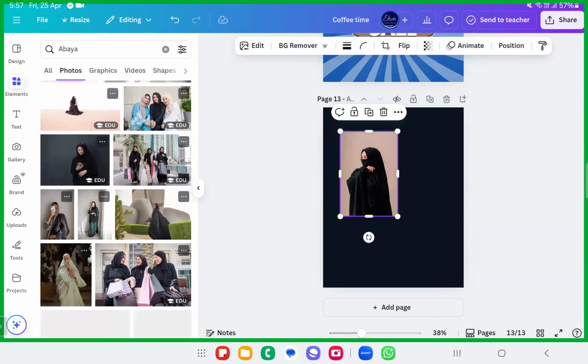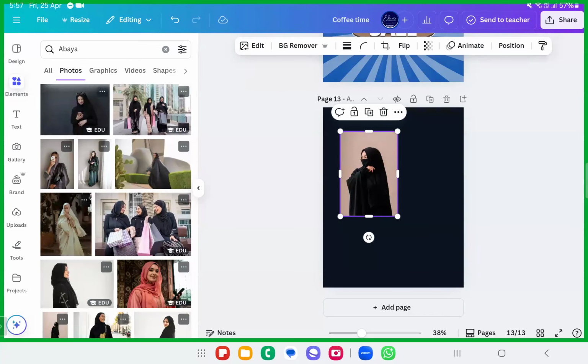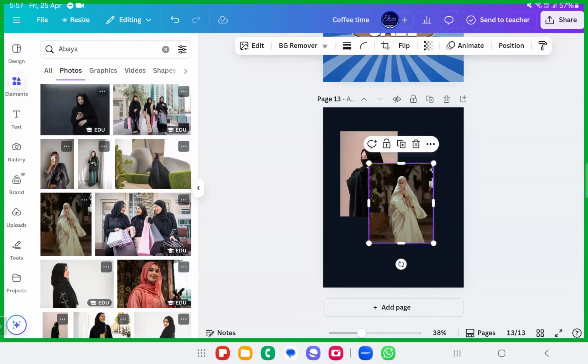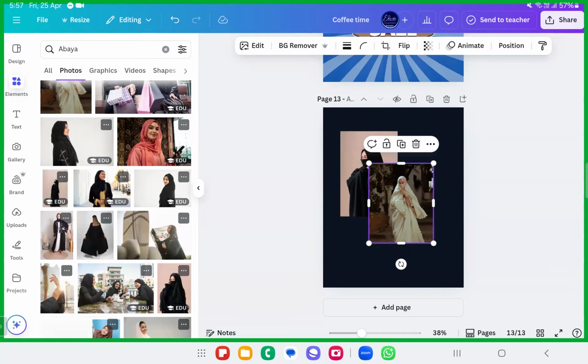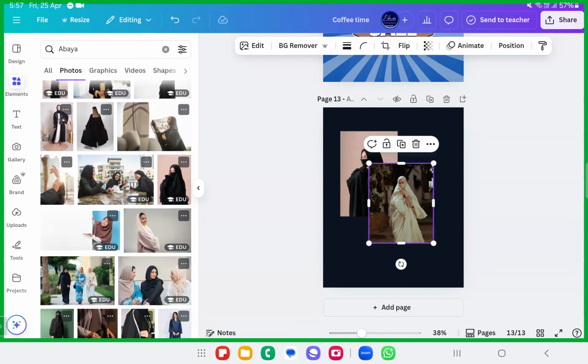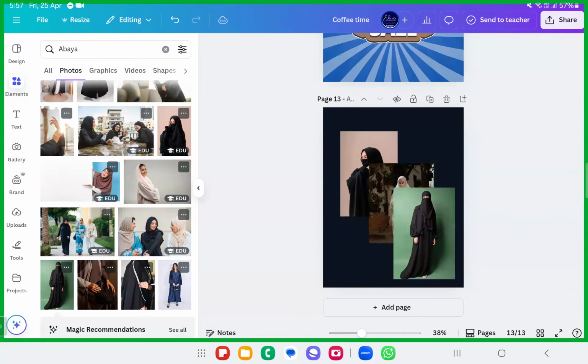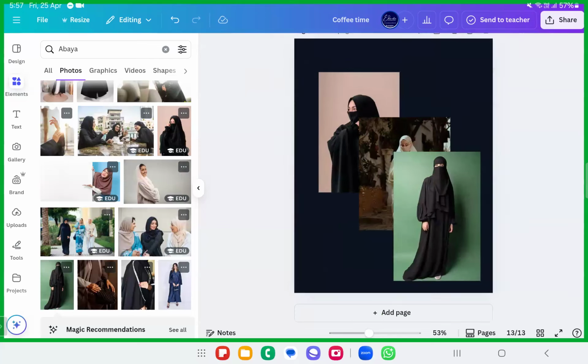Color combinations also should be good, but if they do not give you perfect color combinations, you can take whatever you wish. Second would be this. Think that this is provided by the client. This will be good for the niqab. So 3 photos are provided by the client and they told you to create a banner wherein you're going to market the Abaya Store products.